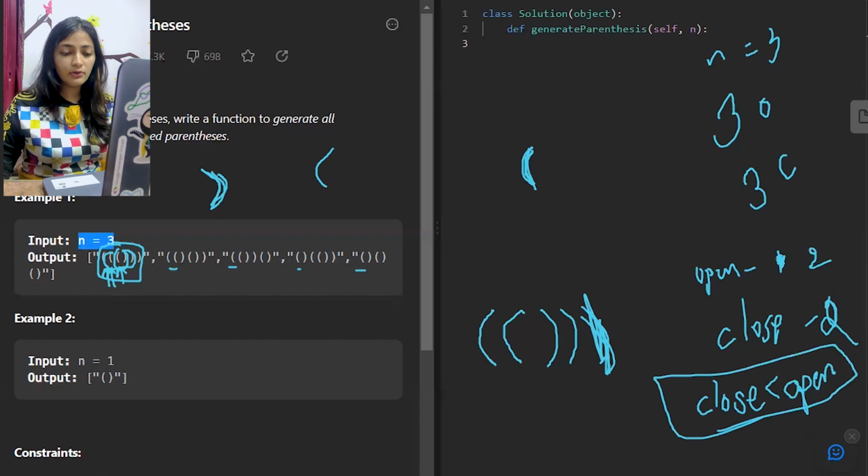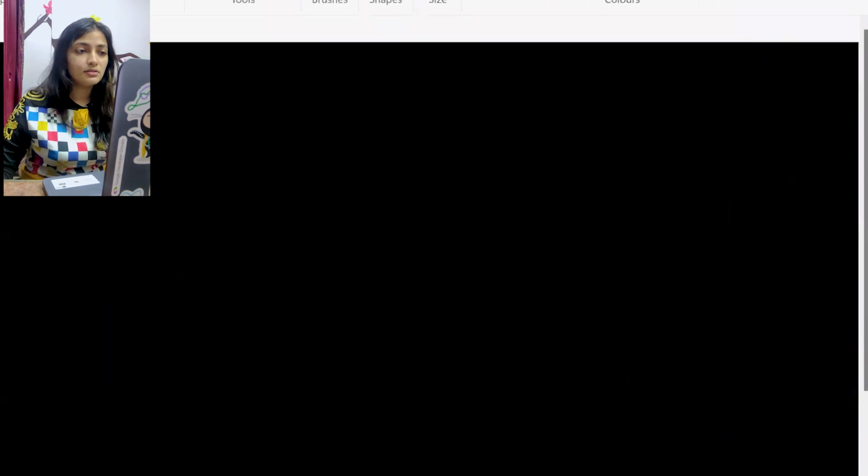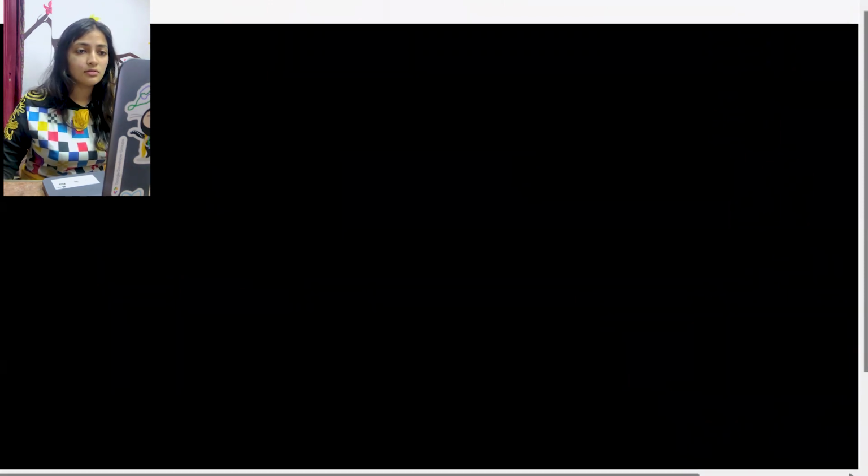So how are we going to form the combinations here? Let's try to form combinations. You start with an opening bracket, then you have 2 options.